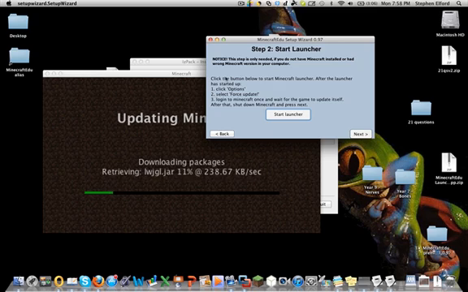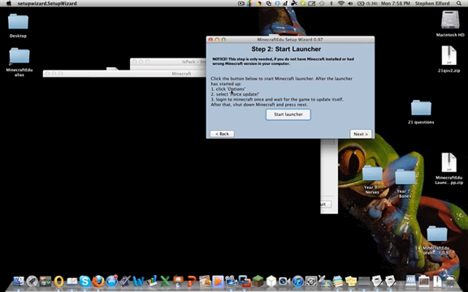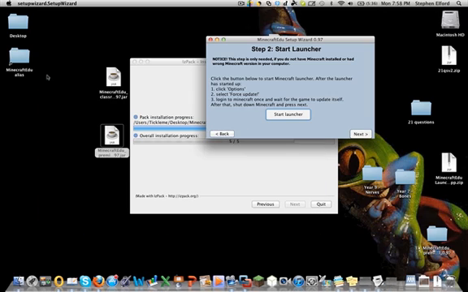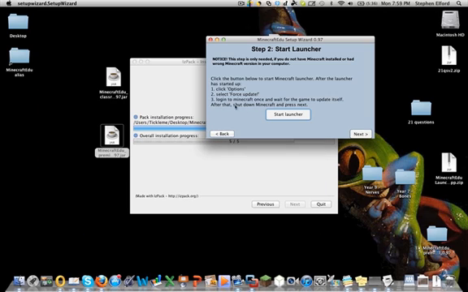So the instructions are there: open the launcher, click options, force update, log in, wait for the game to update, then shut down Minecraft. While it's just updating, it doesn't seem like it's going to take very long this time. You need to make sure you follow those instructions, otherwise it will not work. So there we go, the game is just about loaded, and now it's loaded I can quit it, and it says once you've done that, press next.